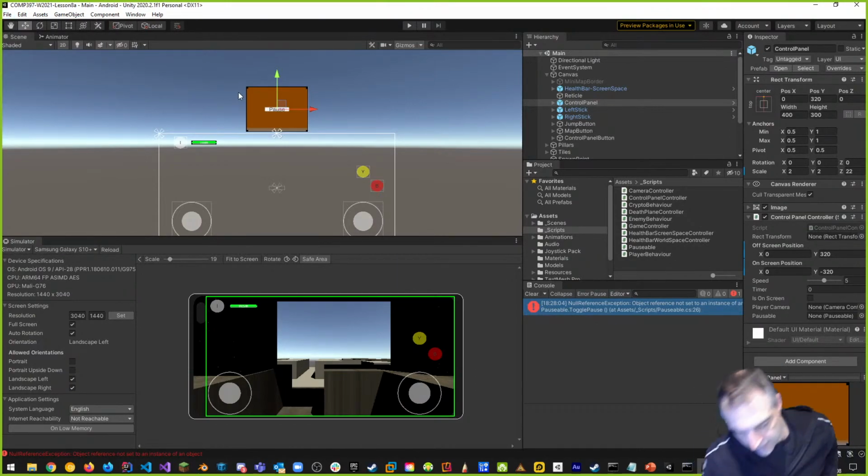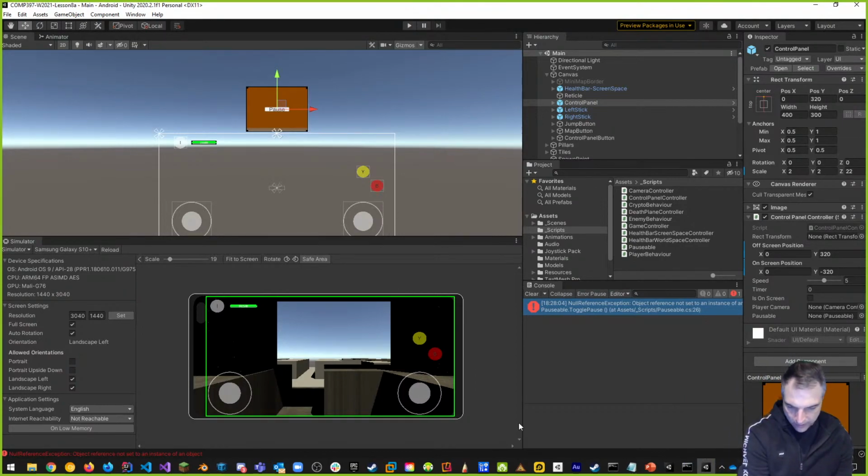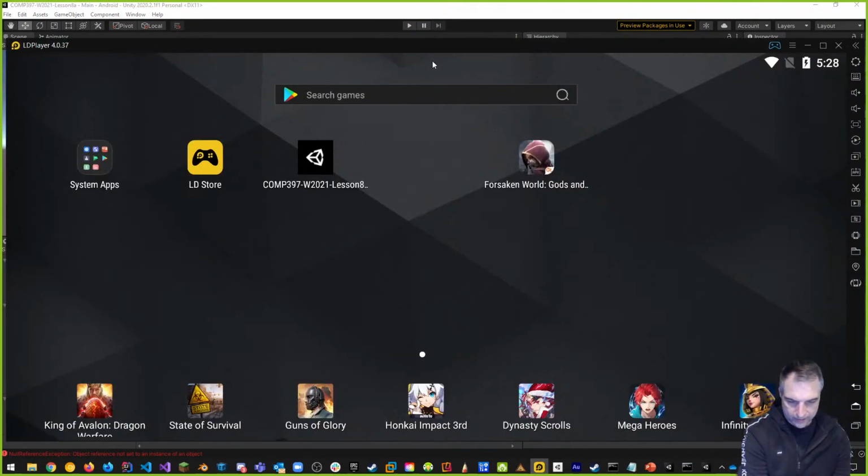Okay, so what do you need for Lab 8? 4 screenshots. I want you to show me that it works on LDPlayer, okay? Not in your editor. Editor is not good enough for today. I need you to push yourself to make it work on LDPlayer. If you can make it on LDPlayer, that means you've done a lot of work, because to make it work on LDPlayer takes a bit of effort, right? To follow the way to do that.